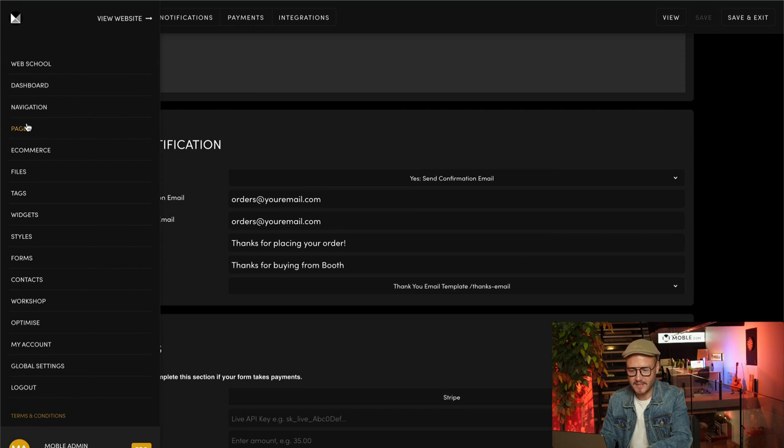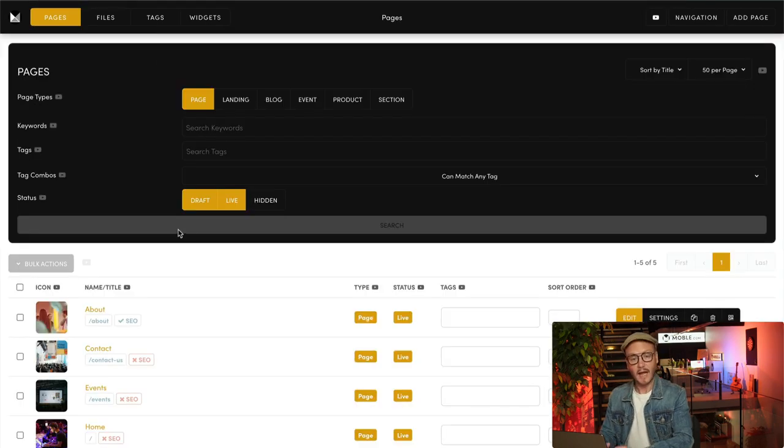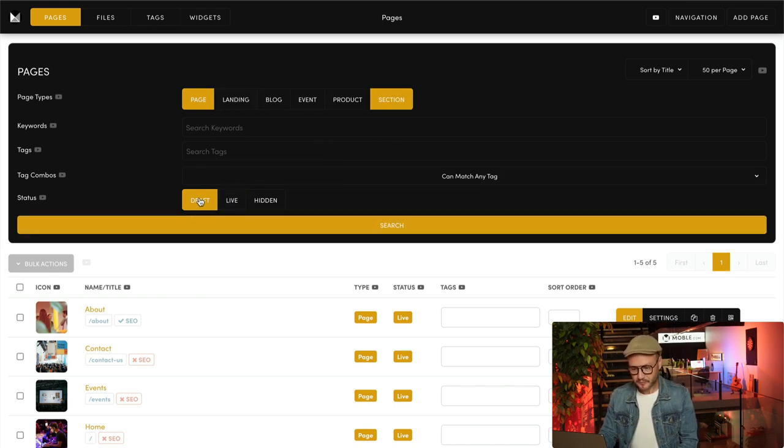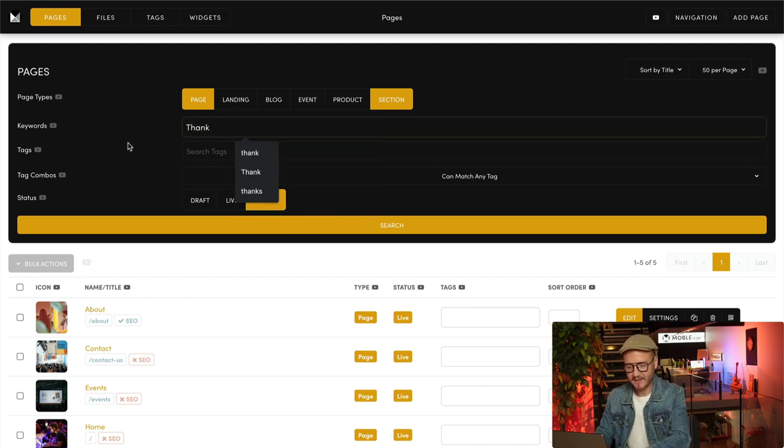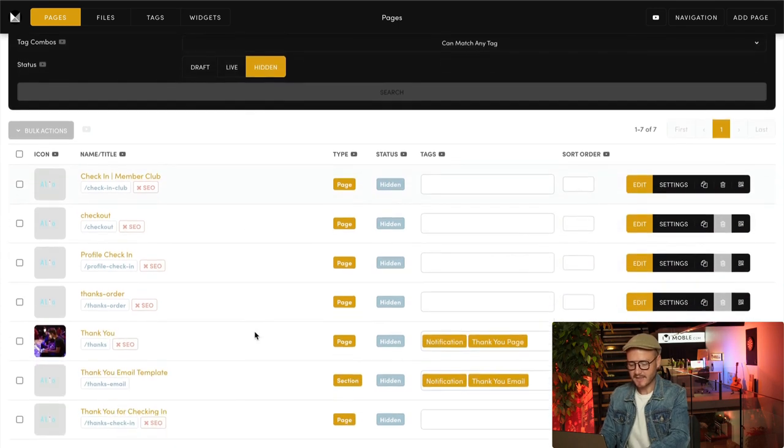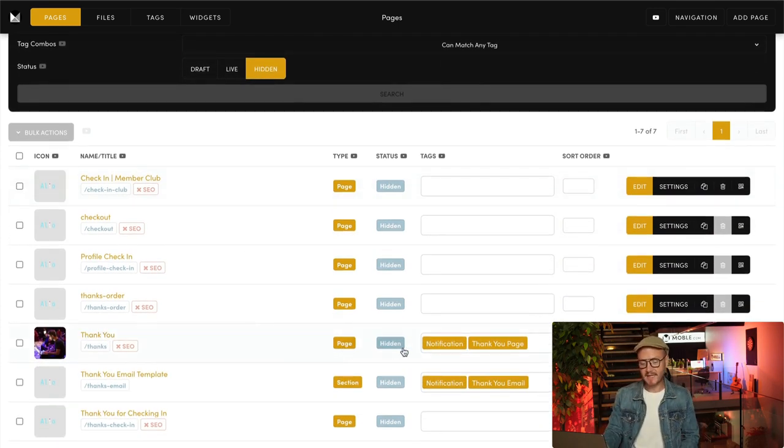Let's just go back over into the pages area. And if you're ever unsure how to find your thank you emails and thank you pages, remember from the forms episode, just highlight page and section and highlight hidden, and just type in a keyword like thank, and then hit search. And then you can see that these are set up. So what I like to do is set up my thank you. I'd like to have unique thank you pages for each different form, because each form might have a next interaction. So you can start to create funnels. Well, in this case, this thank you is tagged thank you page, and this one's thank you email. You can see the thank you page is a hidden page. You can see the thank you email is a hidden section. If that's not making sense to you, go back and watch the forms episode from day two, where we look a little bit more at that.